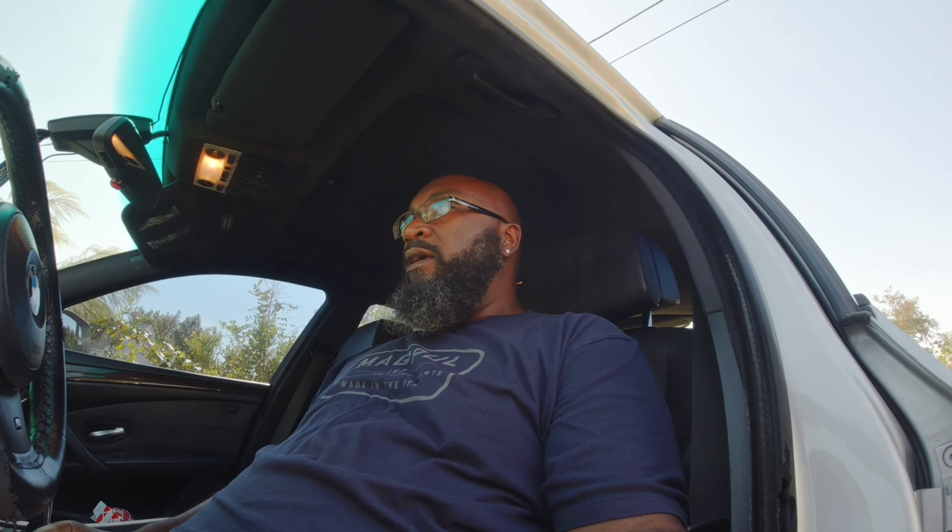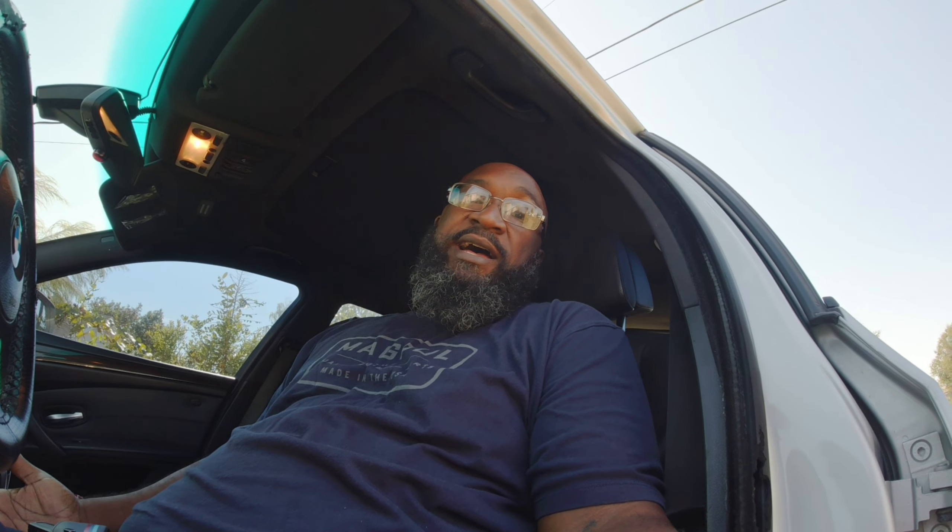Things happened. I left that company and money ran dry, so I contacted Ali at Swap Depot. He was really understanding. I had paid him for a bunch of work, so what he did was make sure the engine ran and make sure I didn't spend all this money on this car for a bad engine. I purchased the engine used from a salvage yard in South Carolina — I made the drive up, picked it up, and brought it back.